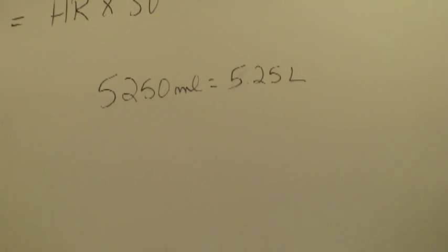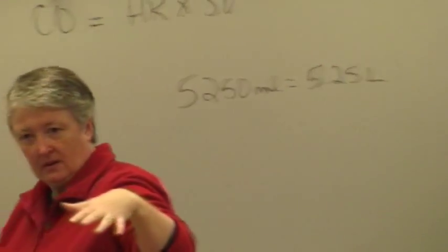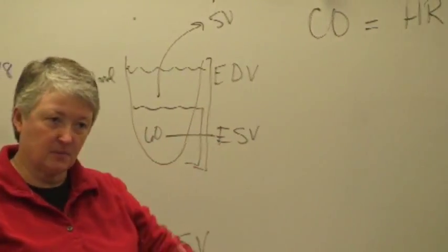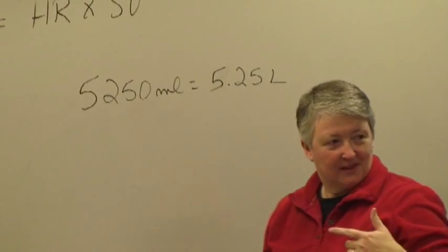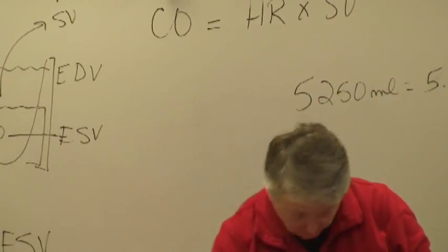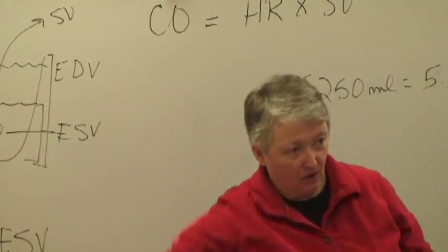You've only got about 5 liters of blood in your body — larger people have a little more, some people have a little less, women tend to have a little less than men, but roughly 5 liters. That means every minute you sit here, every 60 seconds, the entire volume of your blood has passed through your body. Every 60 seconds — five whole liters in a minute. Every red cell you have, every 60 seconds, leaves the heart and goes all the way back.